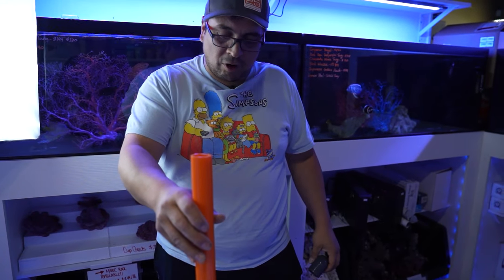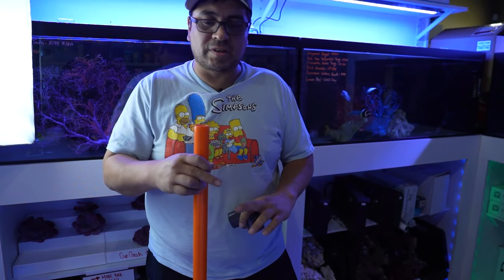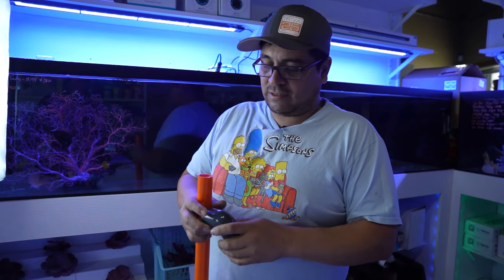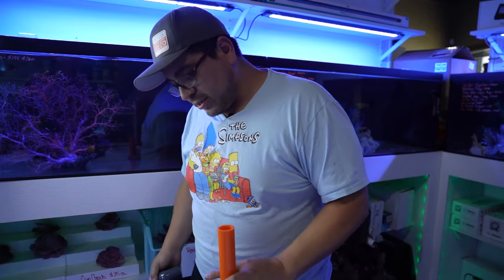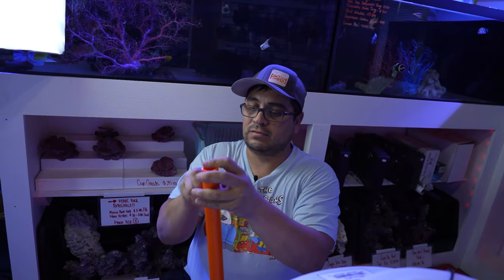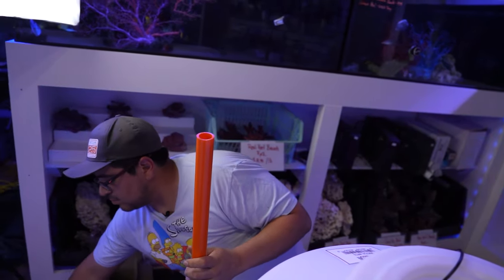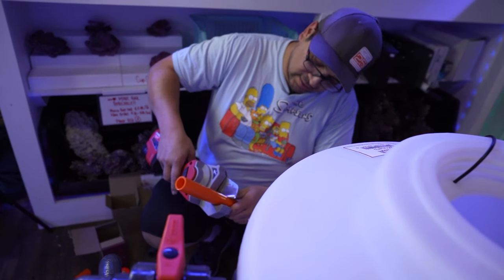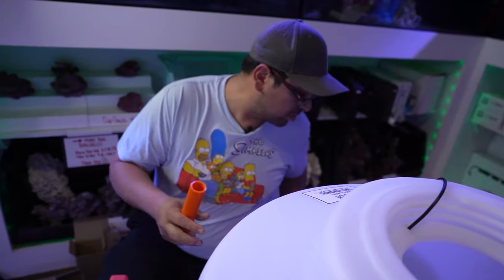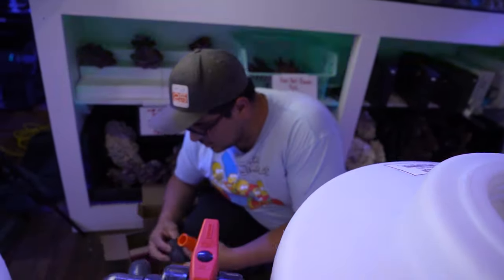Some people put it almost all the way, leave it like 3 inches from the bottom of the tank or whatever. Doesn't matter, just get it down there. So in this case, I think I'm going with probably 6 inches plus one for the fitting. I just don't think it needs to go all the way down, especially with a pump this size. We oversized this pump big time because of the two stories that has to go up into the tank, and it's a lot of power.